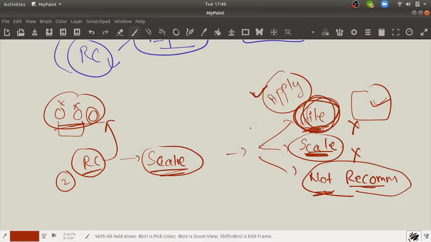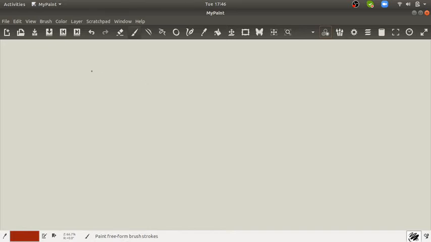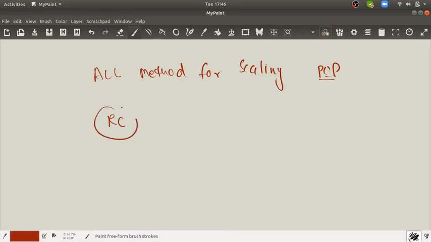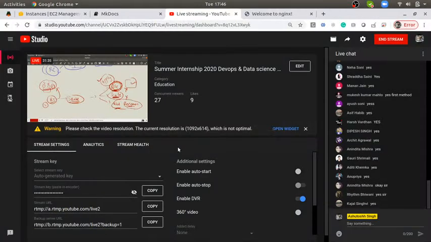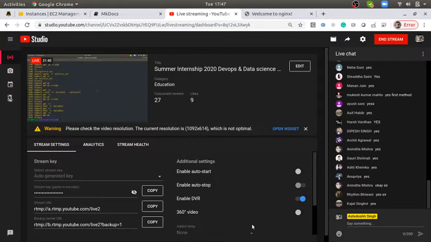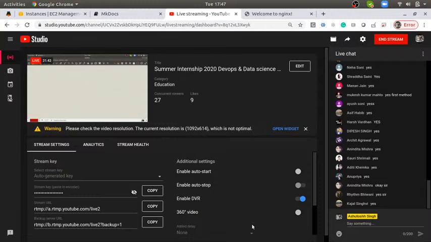So if you are all okay with all 3 methods for scaling pods, if you want to scale pods, definitely you have to use a replication controller. Alright, so say yes or no in the chat window that you are very much comfortable with this method.